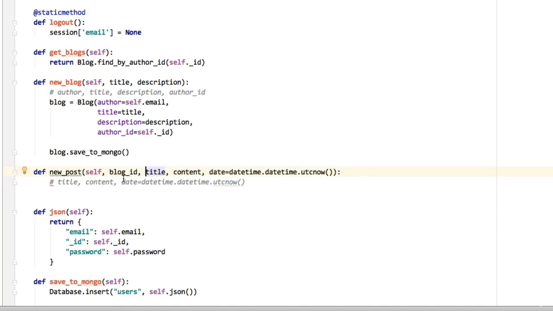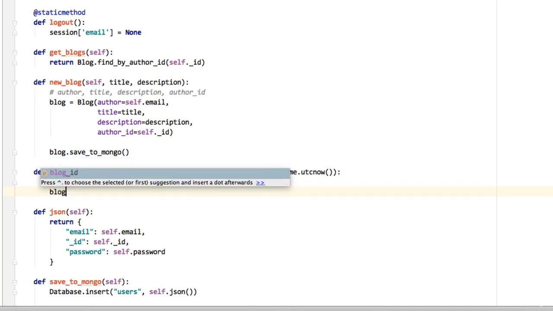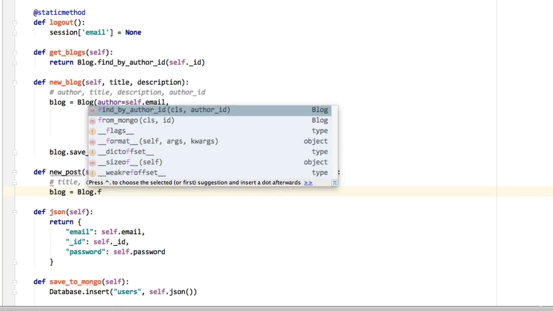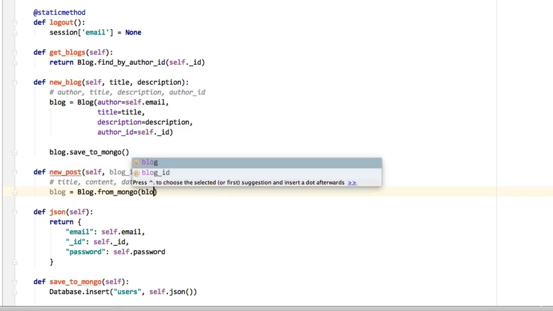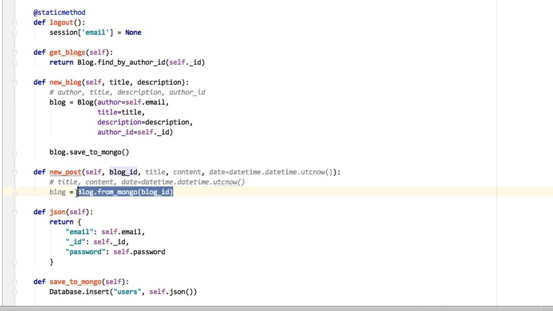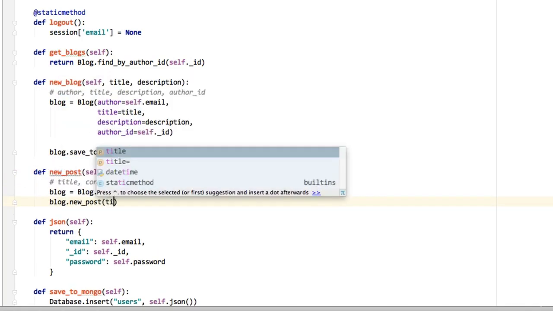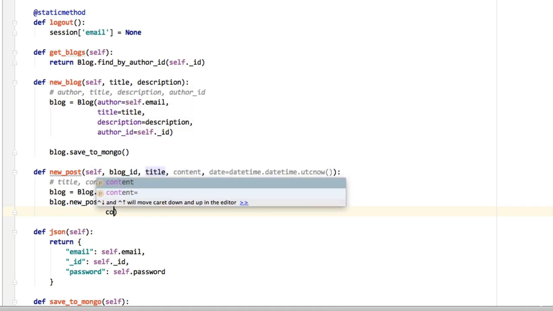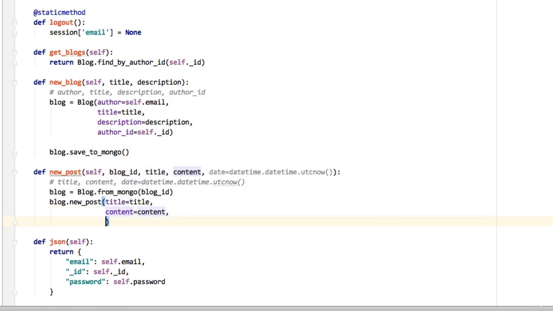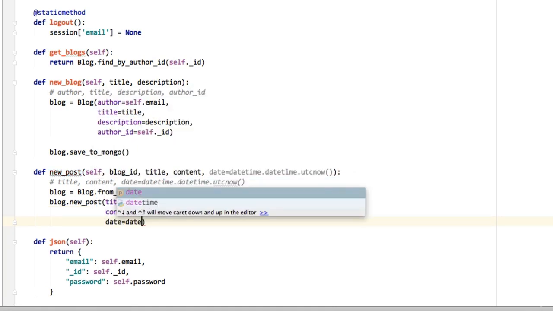And now the website will be sending us this blog ID when the user presses submit, so the user won't be writing that themselves. So then what to do is find out what blog it is. So blog equals Blog.from_mongo with this blog ID, and this will return us a blog object with this specific ID. And then we can say blog.new_post with title equals title, content equals content, date equals date.